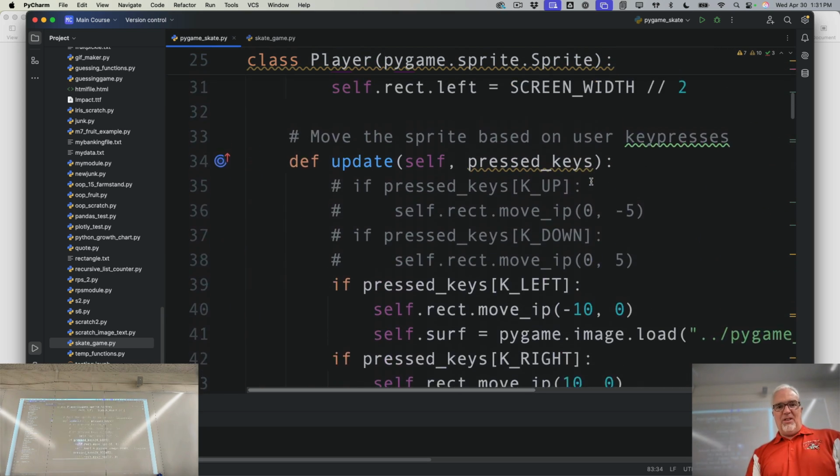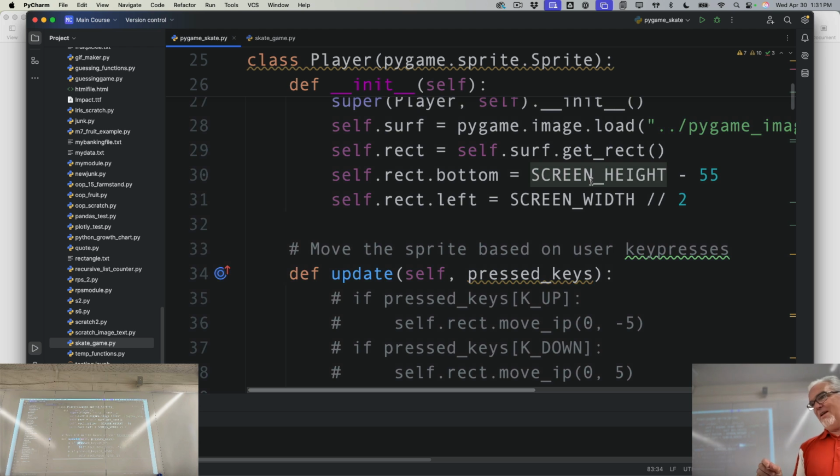We're probably still a little on the difficult side at the start of the game. So you want to think about how do you not make people frustrated with your game? Now, I know we have games that are intentionally built nowadays to frustrate people, and games where you die one time, you lose all your progress, that sort of thing. But in an arcade game like this, typically you want to start out easy enough so they can play for a few minutes and feel like, oh, I'm having some success here. This is fun. And then it gets hard. So you want to think about stuff like that.